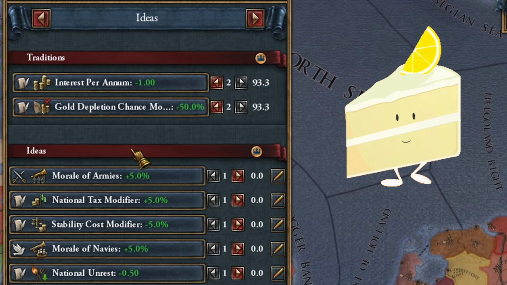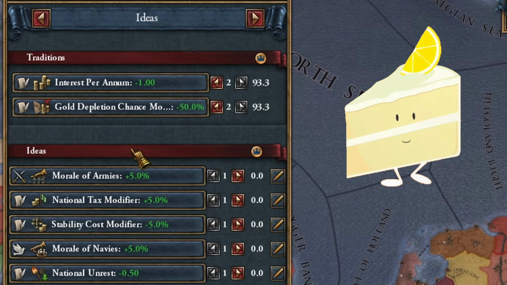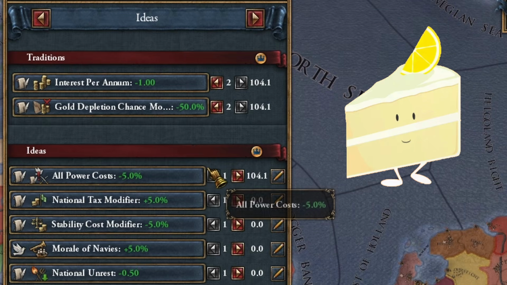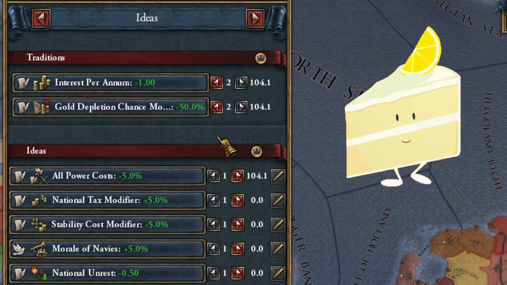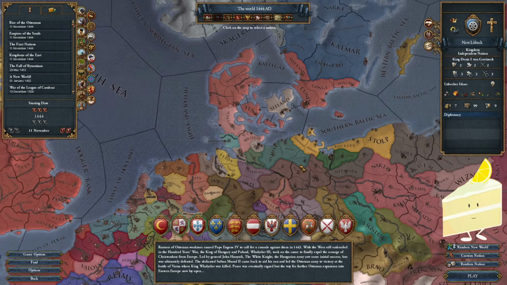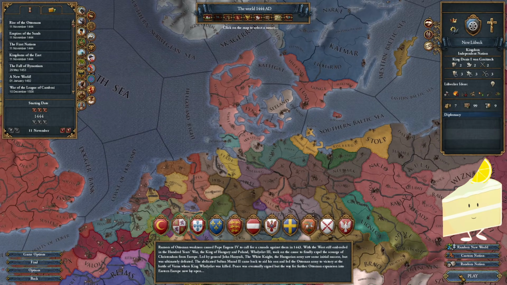I'm also going to suggest, just for your own sanity and for a later thing that's going to come in, to go ahead in your first idea and get all power cost -5%. It's expensive, but it's going to offset the +5% we're going to pick up for, you guessed it, more interest per annum. And this is the main part of the build. As always, feel free to customize any other ideas or any other setup to your liking.